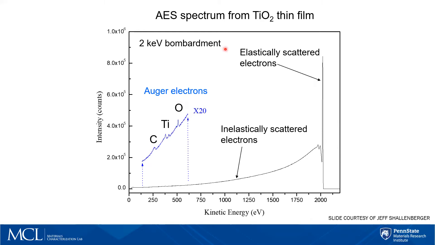What do typical spectra look like? If we bombard a titania thin film with a 2 keV electron beam and collect the raw data from the detector, we get the trace in black here. At the beam energy of 2 kV, we find a big elastic peak and then a very large inelastic tail. At this magnification you can't see features on this inelastic tail, but if we take this portion of the spectrum and magnify it by a factor of 20, you can see these small Auger peaks riding on the much larger background — and those are the peaks we're interested in.